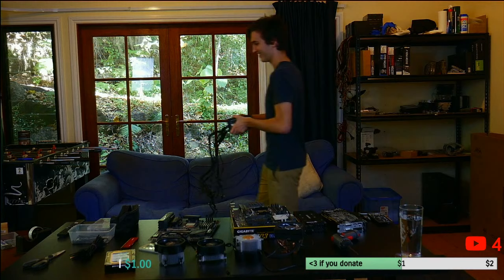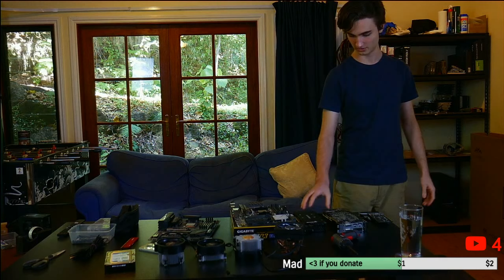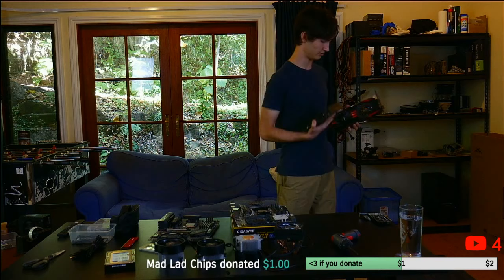Alright, so I also have a table down here for epicness. For GPU I'm probably going to go for the RX 580 purely because it's a newer card, and I'm probably not going to be using it for anything in the near future. The R9 280X is kind of like my testing GPU. I use this for all the case thermal reviews and stuff like that. So I'll probably use that at some point, maybe, when I swap this out. I'll probably chuck that in.